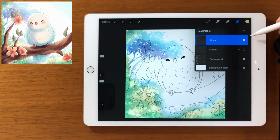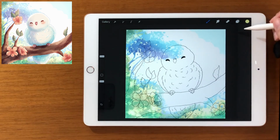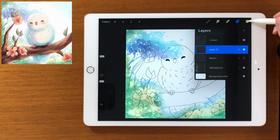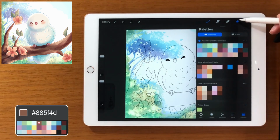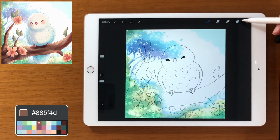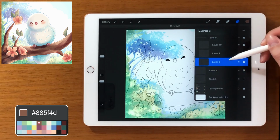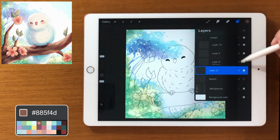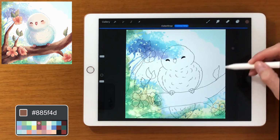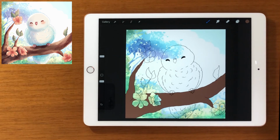Click the sketch layer and then create another layer above it. And grab this brown. Let's set the branch layer lineart to reference. This will make things easier to color. Return to the color layer and just click and drop the brown color.